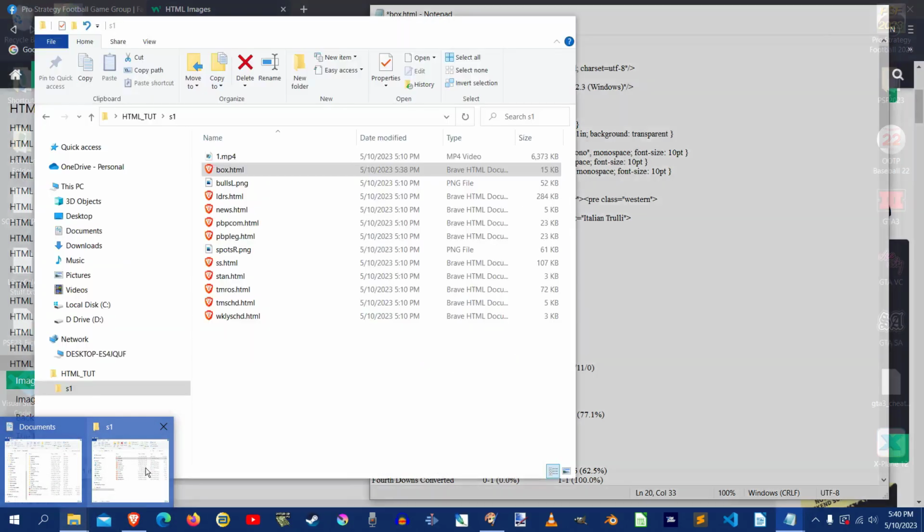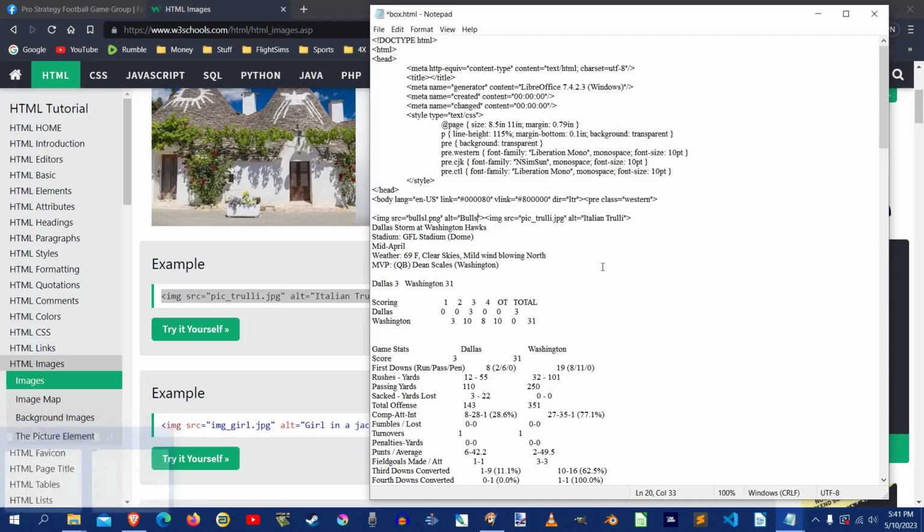The other one was Spots R PNG. Okay. And these are just made up stuff that I included in the default files, the tutorial files.